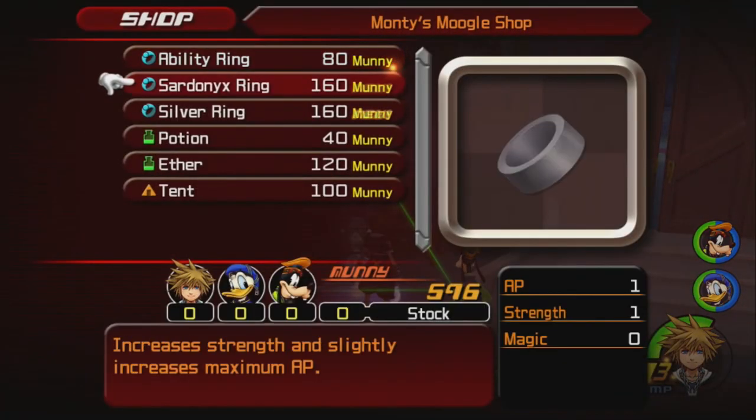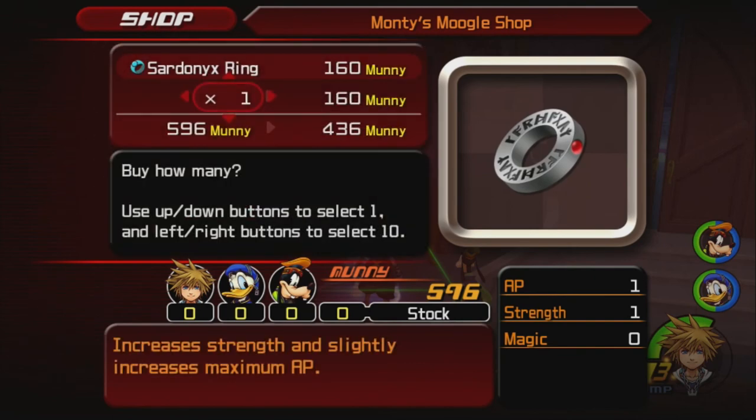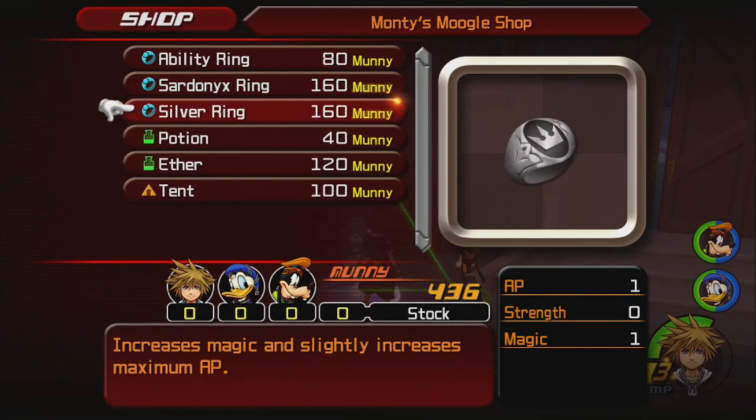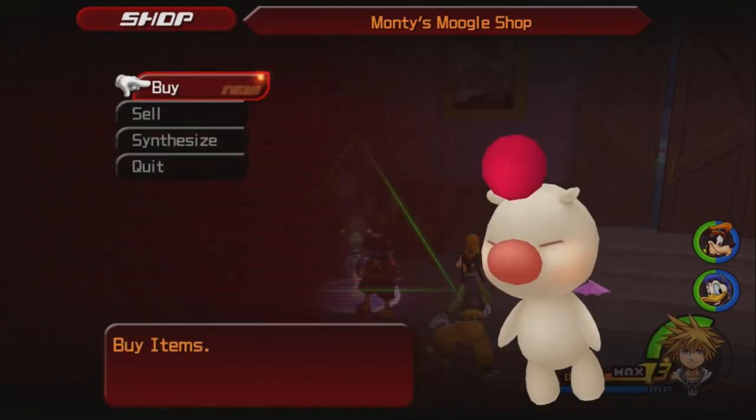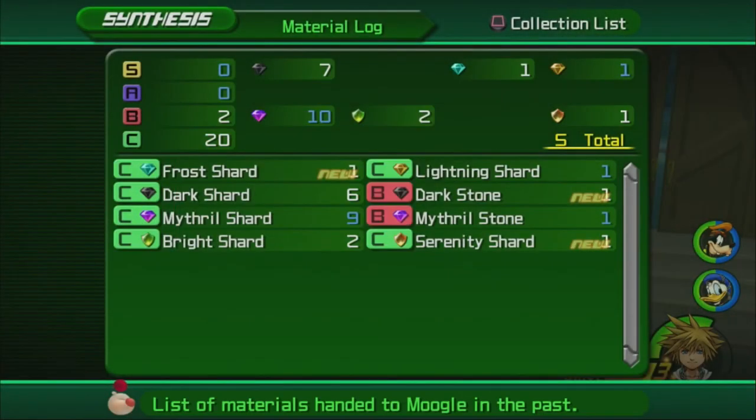Alright, two new items. We got the Sardonyx Ring, which increases your strength and slightly increases your maximum AP. Yes, I'd like to buy one of those. Silver Ring, which increases your magic and slightly increases your maximum AP. I'd like to buy that too, please. Alright, and we'll hand over our synthesis materials.